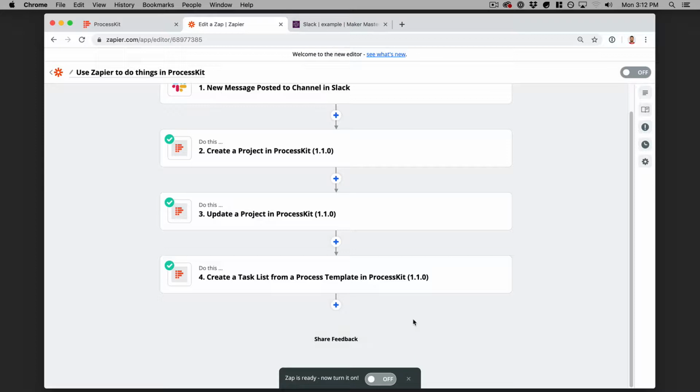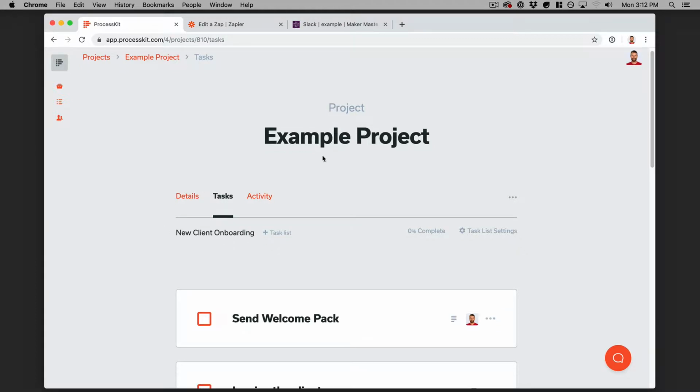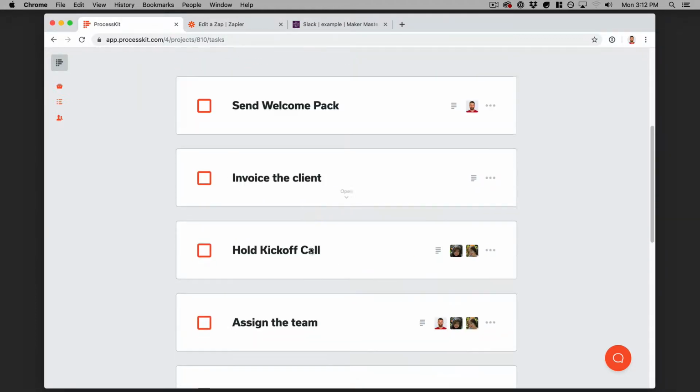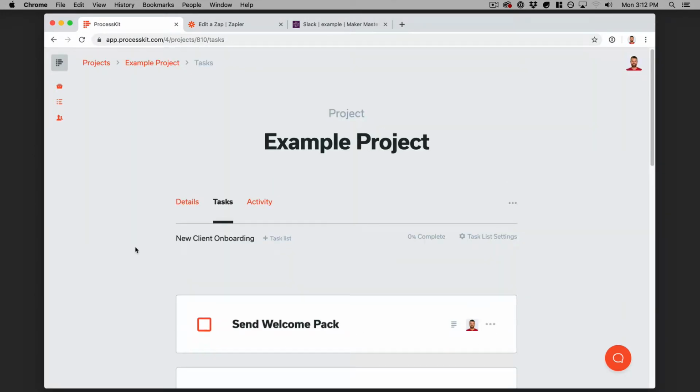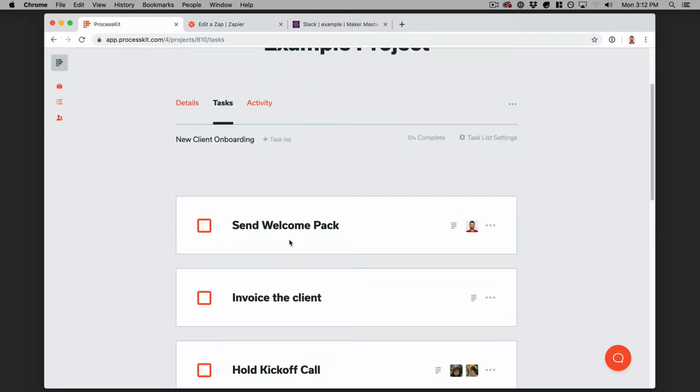on the project. Now, there are a few ways that we can do this. If the project already has an existing task list, like from a process template, like we've already added, then we can simply add the task onto that task list. So for example, the project that we've been working with here already has this task list on it. But if you don't have any task lists and you want to just create an empty one that we will then add the one-off task to, or a couple different tasks, then we can do that as well. So I'm going to show you both in this video. First, let's just add on the task to this existing task list that we have.